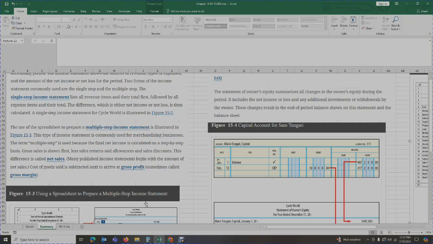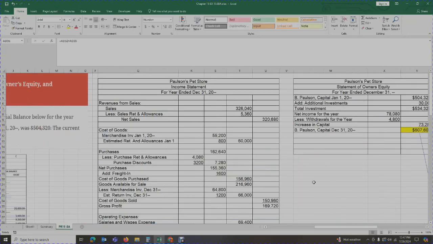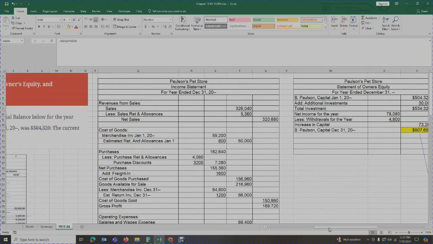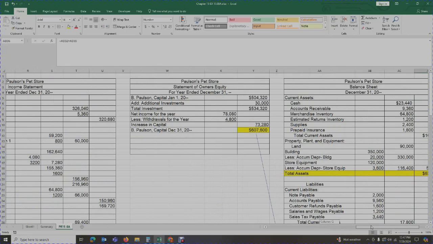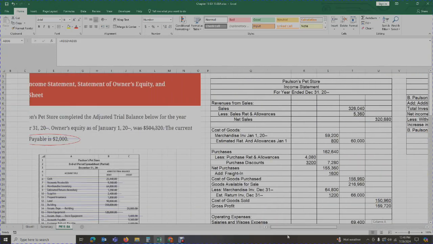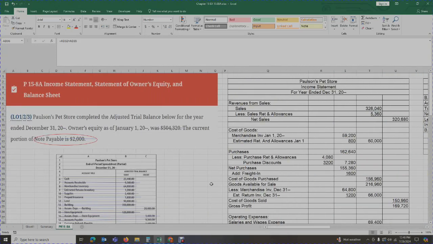So this is the completed problem. Please feel free to review it. Review the video as many times as you need to, step by step for each of them. You can take a picture, review it, and that way you can have a better understanding of how to prepare the financial statements. Like I said, this problem will be on your exam, so please practice. I highly encourage that you utilize both attempts provided to try to earn the best grade possible, and what's most important, get the practice in there.